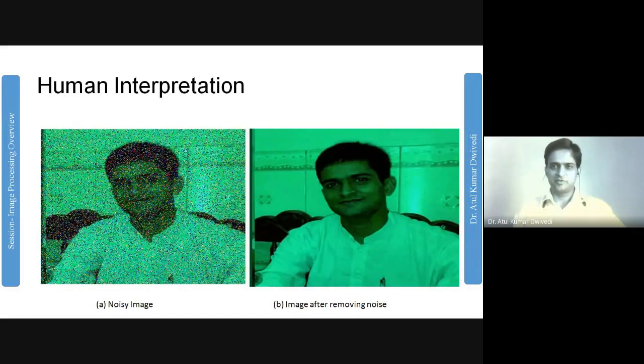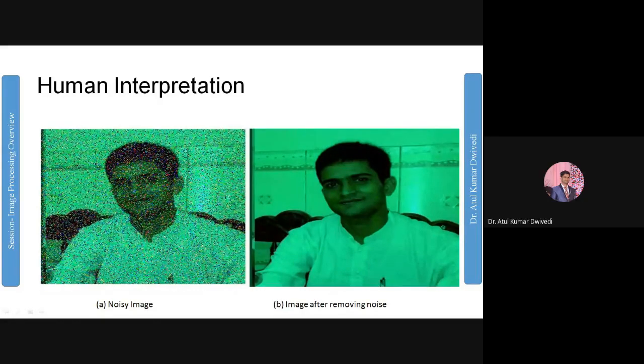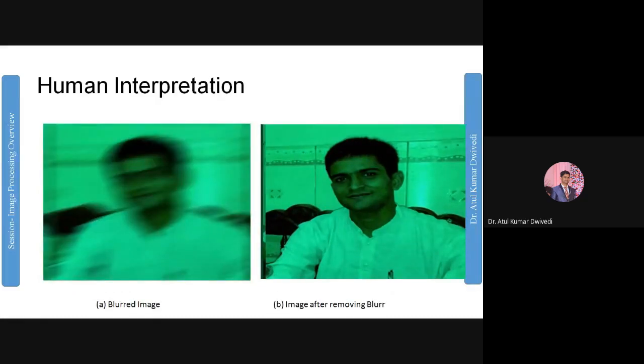Left is better or right? Because it is written one to many times, I will say left or right. So this right side image is better as compared to the left image because of image processing. The noise that was there in the picture has been removed by doing some filtering operation for removing noise. Here you see the first image was blurred because of motion of the camera or motion of the scene, whatever. Many times we get blurred images in the camera. That can be removed by using image processing. I have done it because this is my picture and the second is also my picture. So you can see that the blur has been removed from the picture, and in the second also.